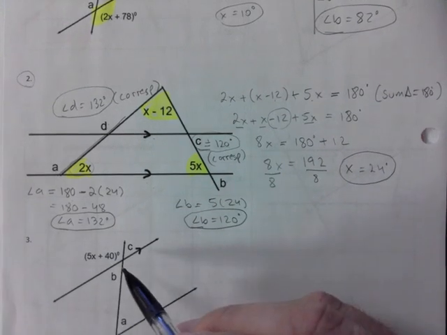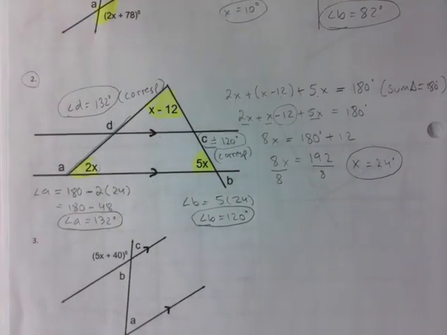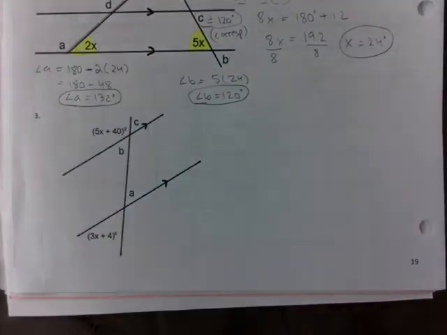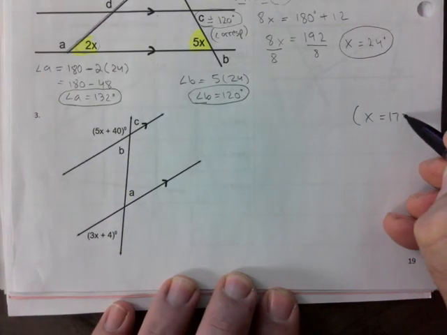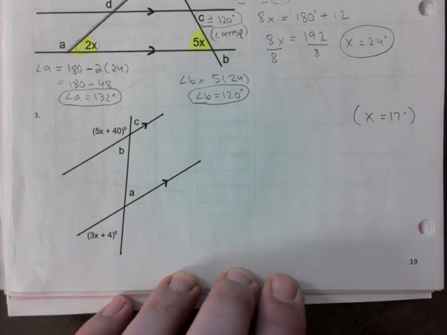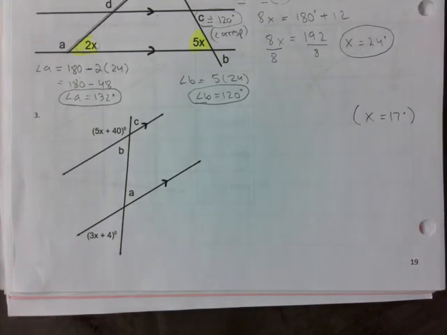I'm just going to tell you for 3, I'm just going to give you what X is supposed to equal to. So put that in brackets. X is supposed to be 17 here. And it's a trickier one, trust me. This one is a bit trickier, but nothing that you can't handle. Just, you got to use your imagination here a little bit. I'm wondering if I should at least get you started here, though.